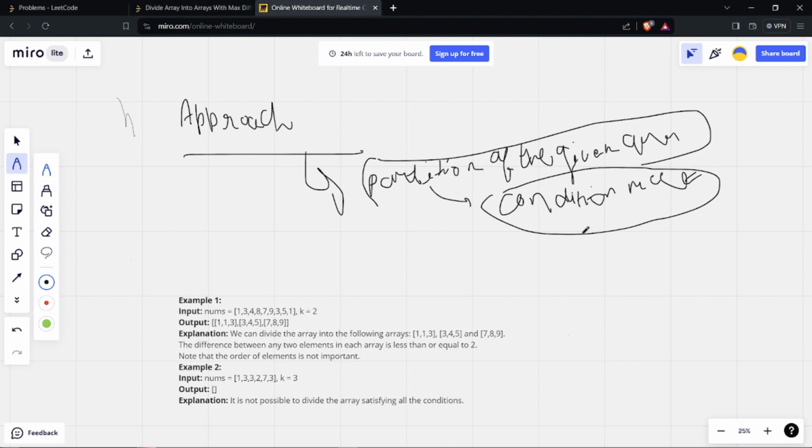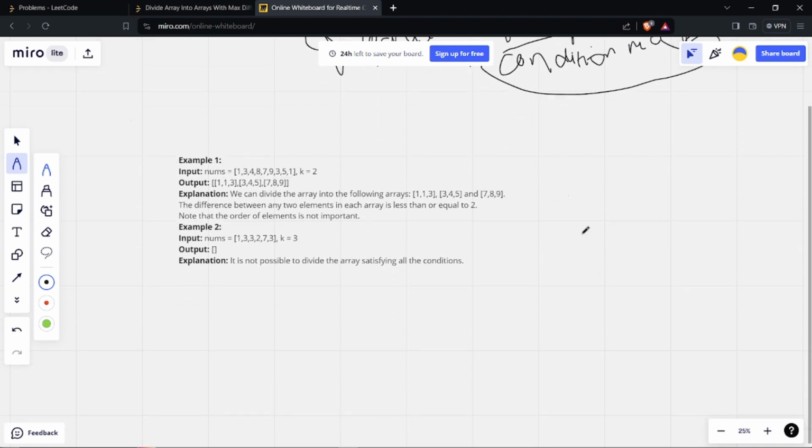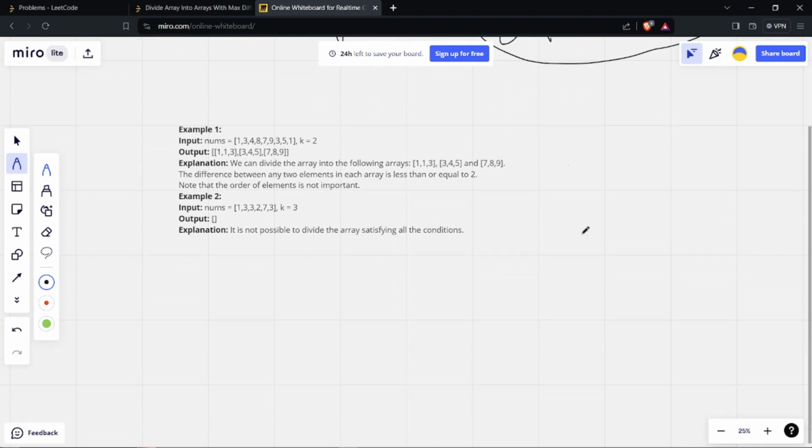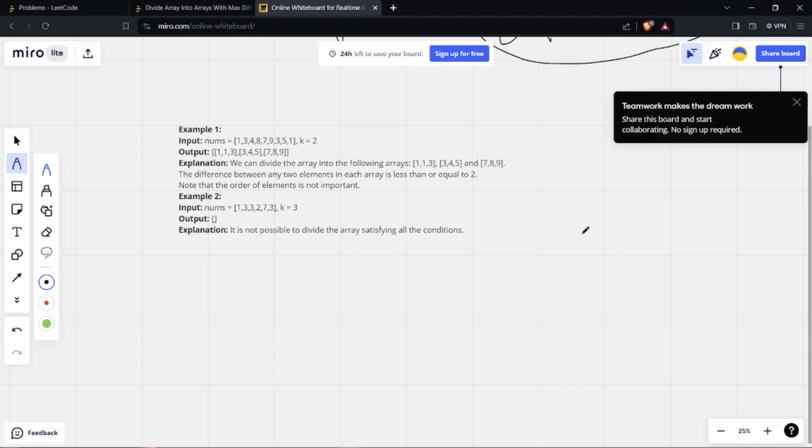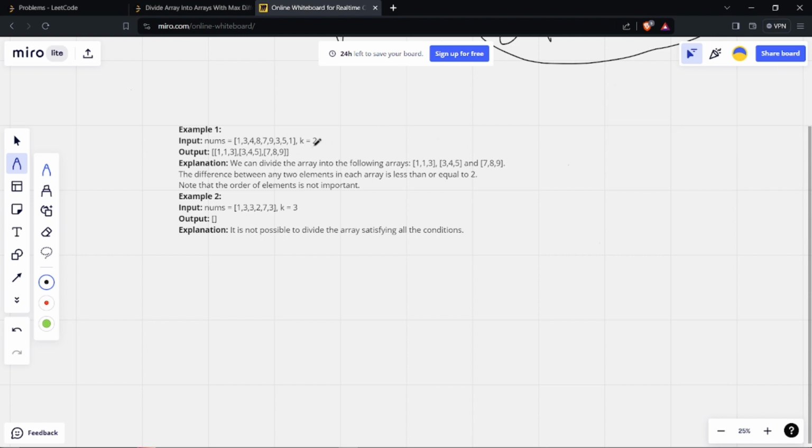Let's break down both examples to understand the input, expected output, and the reasoning behind the result. So this is example number one.